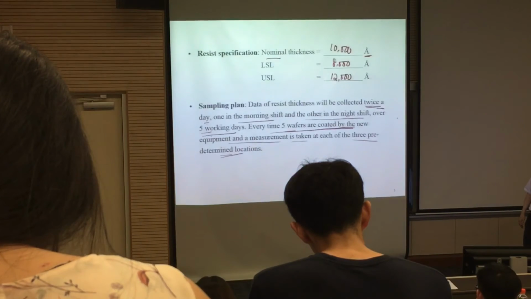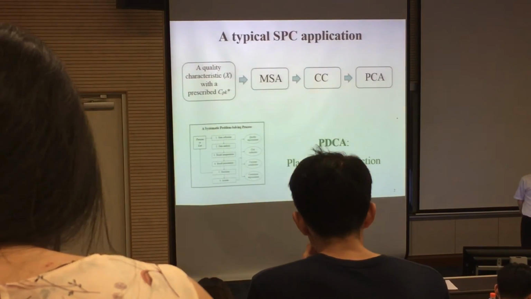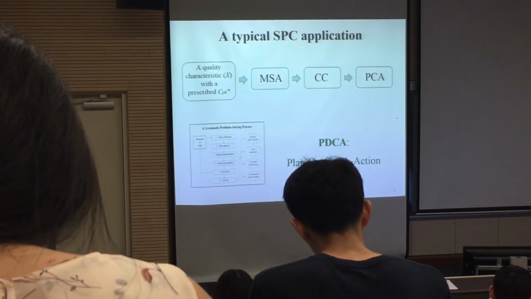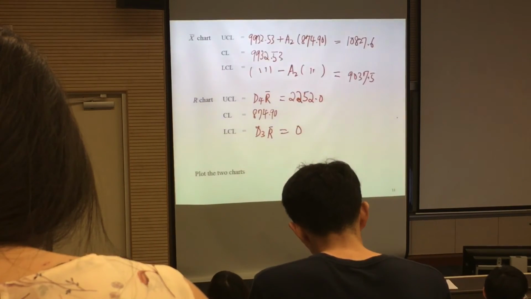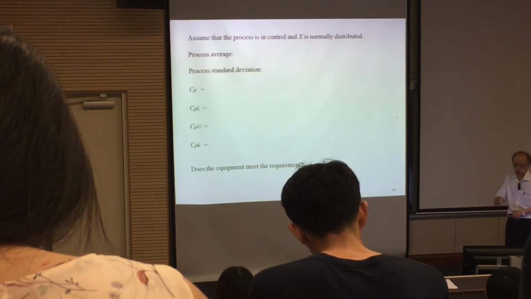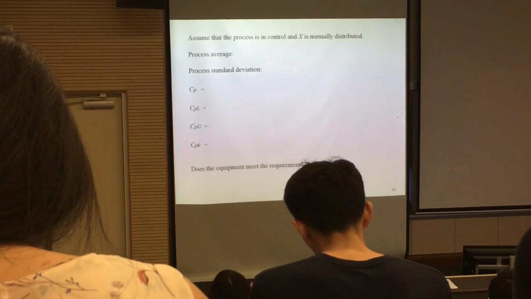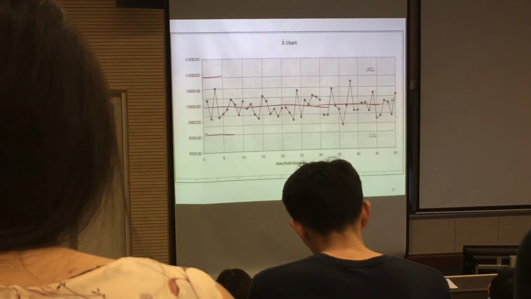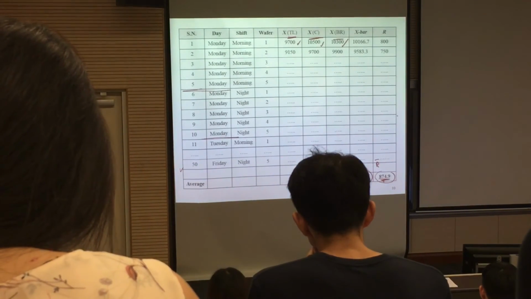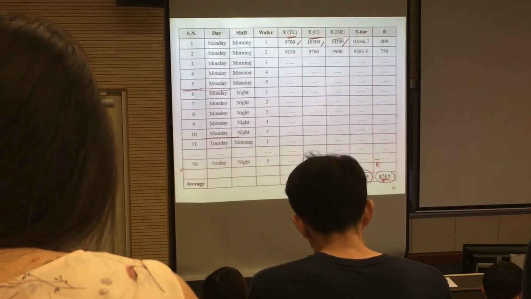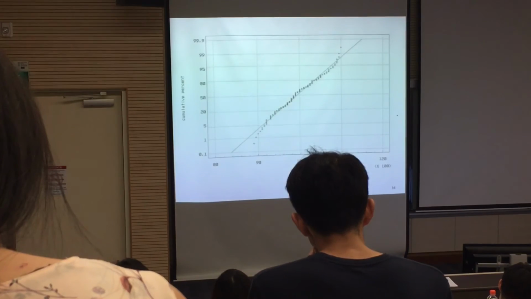Then the next step is, if you assume it's in control, we can go ahead and use method 2 to calculate the Cpk and see whether it meets 1.33 or not. But very often it's good to check whether X is close to normal or not. So with this set of data here, we can do an NPP, normal probability plot. The normal probability plot is given later. This is the normal probability plot.